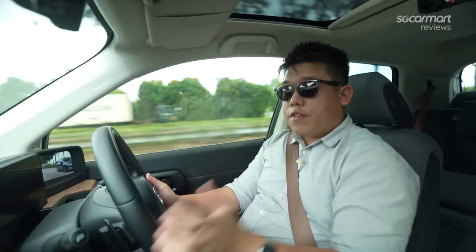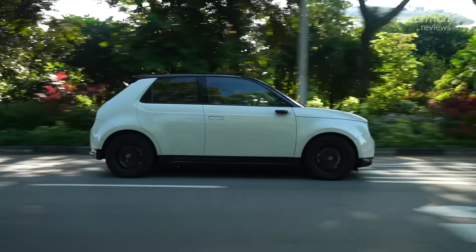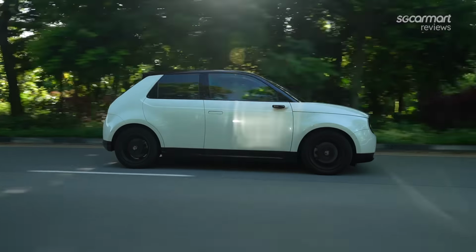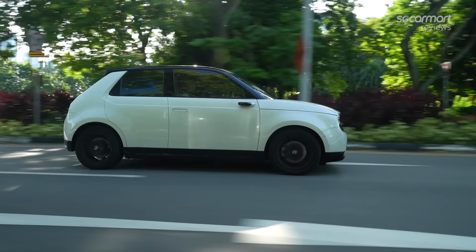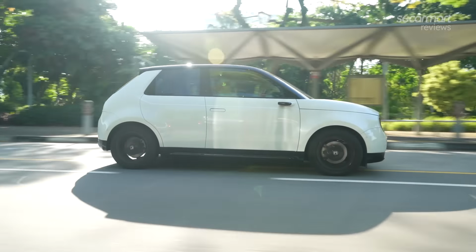And it feels really good. It feels really inviting. It feels like you're stepping into a Scandinavian forest, very cool, very chill, and just stepping in and enjoying the nature. And that's kind of what this Honda E is about, right? It's bringing you back to green, environmental, and it feels really good, really exciting. It's a car some people might say they don't really like, but I think this is just perfect.